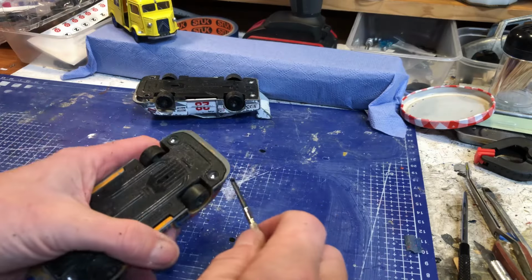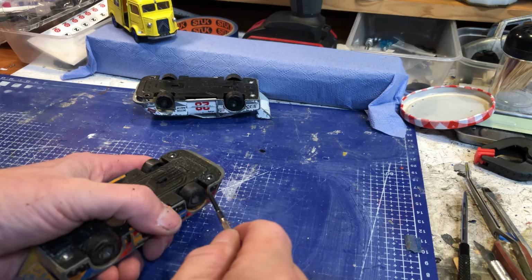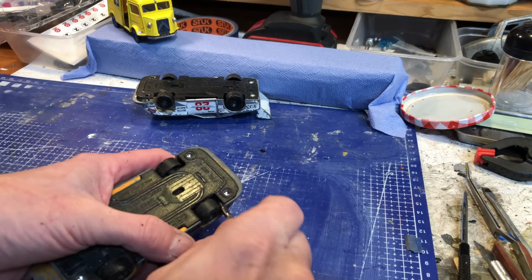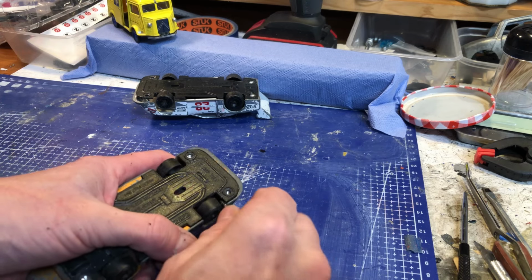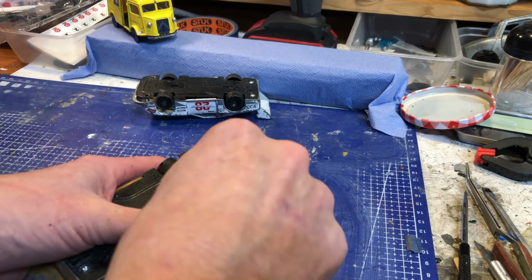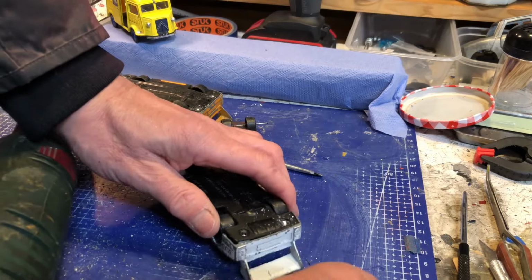Right, finish the drilling on our two specials. What you've got to do is be very careful because it's easy to damage that. At the front end, get your small screwdriver right in. You can't press on the wheels and just lever up like that and it will pop. That should be ready to go now.